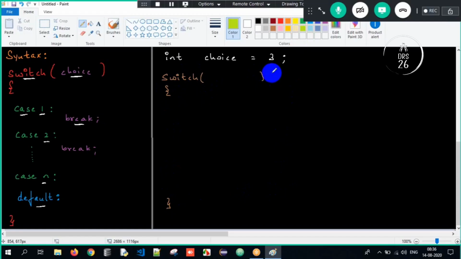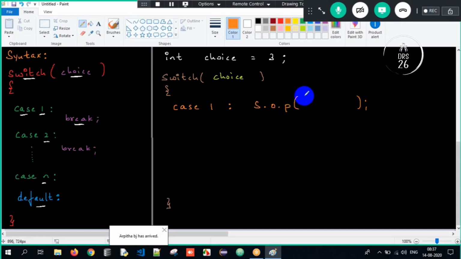Now I have to pass the choice and start comparing with the help of cases. I'll write case 1 colon, then System.out.println, SOP meaning System.out.println. Open parenthesis, close, and I will just give the output as "in case 1".